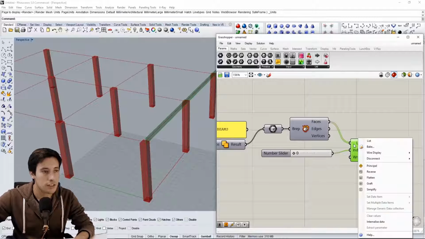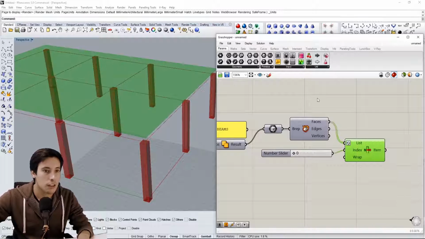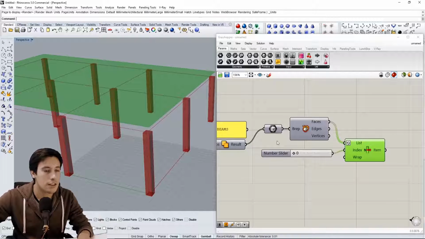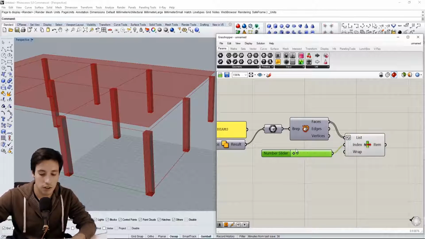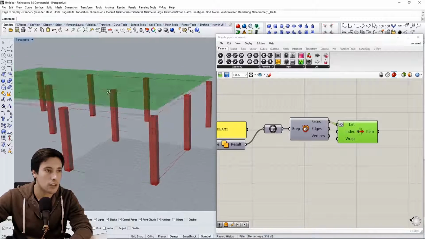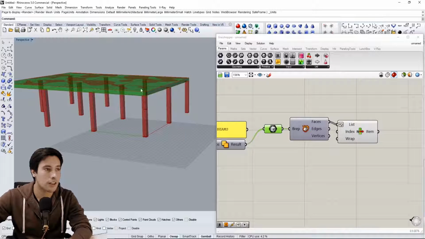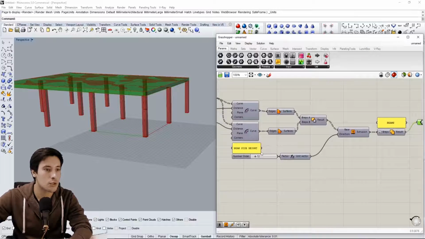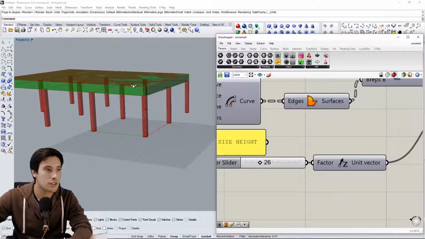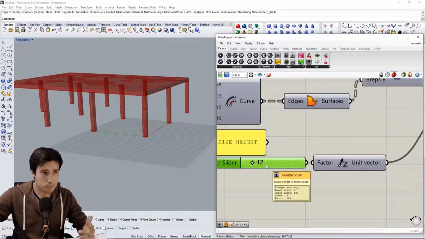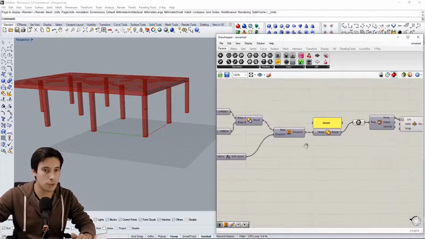But if we go to the list and reverse the complete order of the list of the 6 faces that we have, it gives us a different result. We see that one of the last faces is actually the one that we want. So if we reverse it and leave it at 0, we don't even need a slider, because we have selected the one that we wanted. Now that's extracted from this rectangle here. And so every time this extrusion moves up, this box that surrounds that entire structure is going to also adjust. So that's what's nice about doing a script like this, is that everything will adjust accordingly.